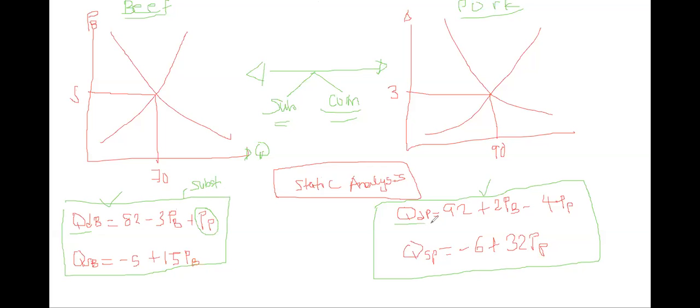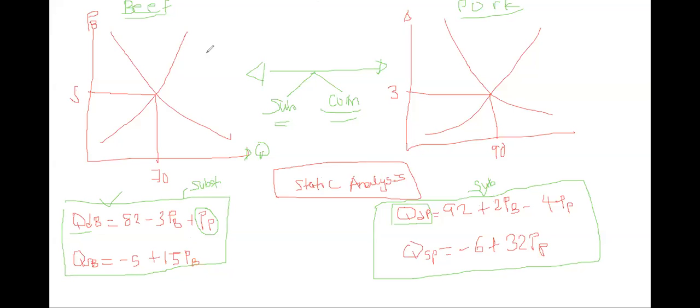If you come here also, you will have a plus sign. This is the quantity demanded for beef. Then the price of beef is here. What is the sign in front of it? It is plus. So obviously they are substitute goods. Meaning that if you don't have beef, depending on the consumer, you can use pork instead. Or if you don't have pork, you can use beef. Had it been that the sign here is minus and here also is minus, then we will say that they are complementary goods, meaning that they complement each other.